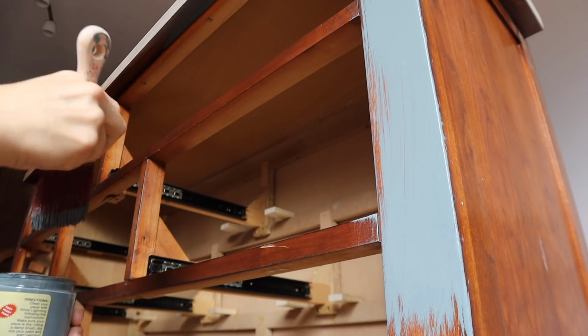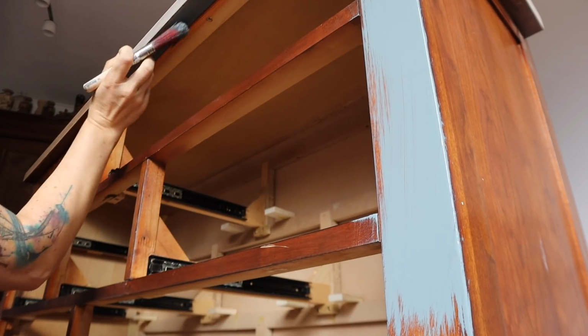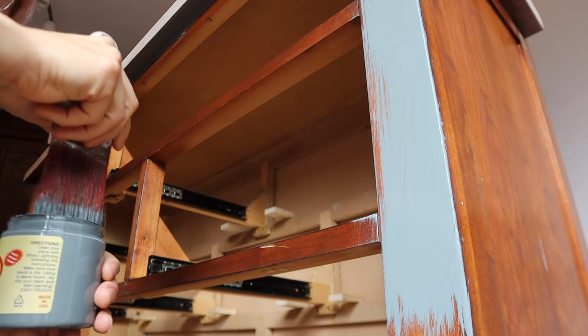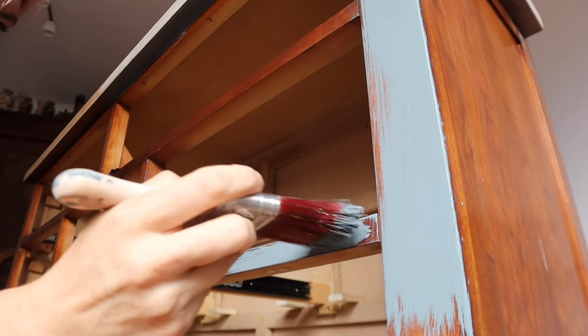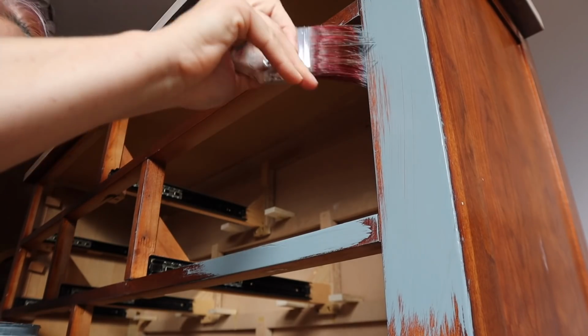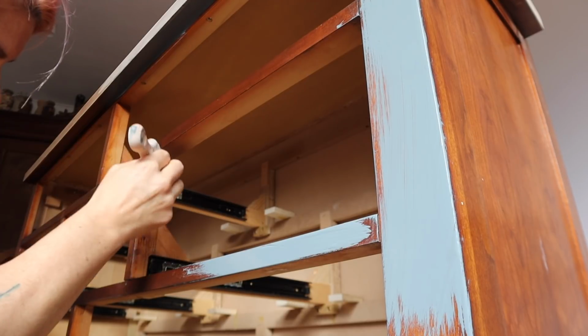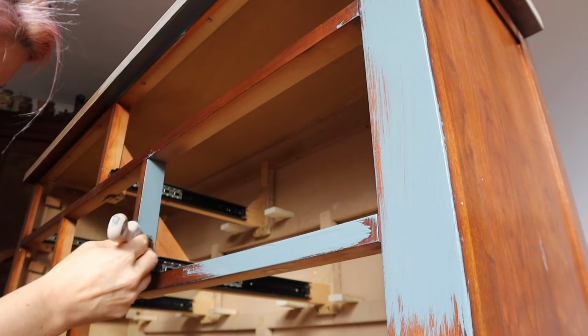Someone's going to tell you, or say in the comments probably, to get a sprayer and that'll be the easiest thing. And it is easy, but I don't have a setup for a sprayer and not everybody does. I prefer to use my hands. You can still get a flawless finish with a paintbrush as long as you're using a high quality paintbrush. So I hand paint all my stuff.